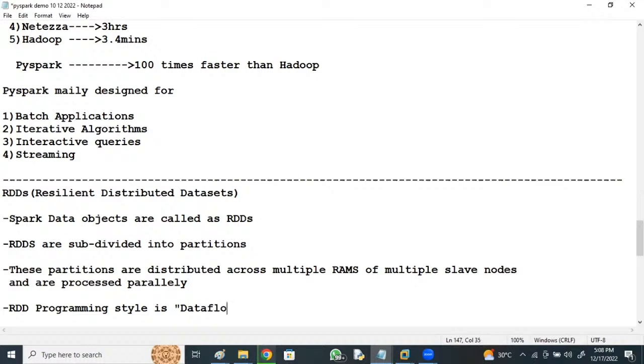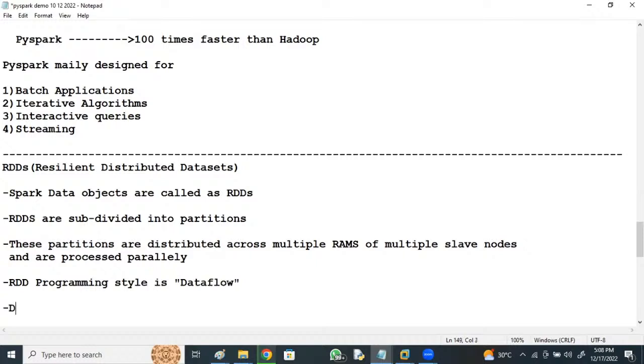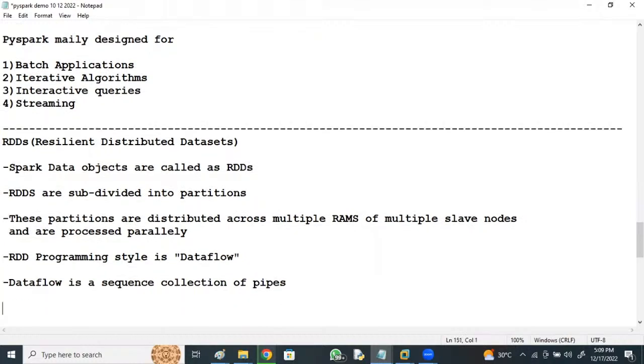The RDD programming style is data flow. Data flow is a sequence collection of pipes. What is a pipe?